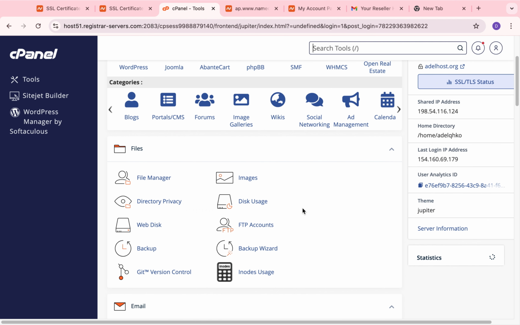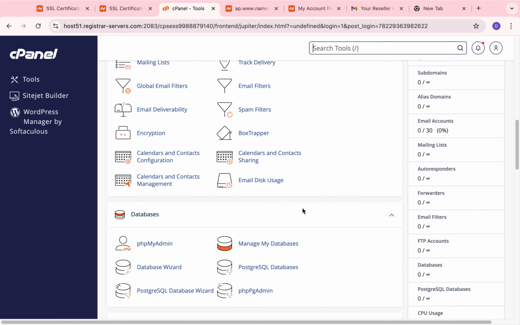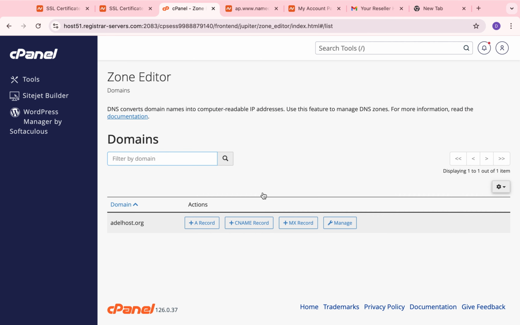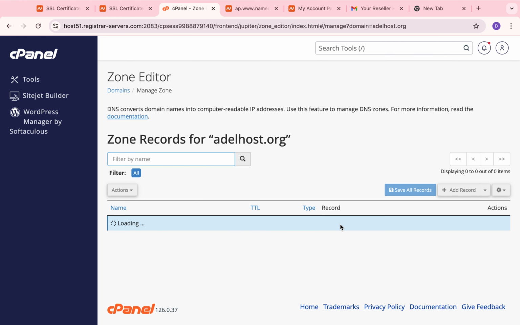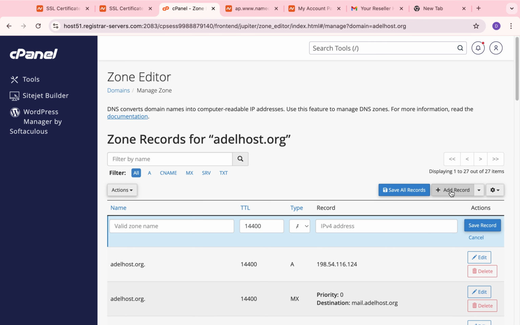Once you are logged in, to add the DNS records, navigate to Domains, then click on Zone Editor. Click Manage next to your domain, then select Add Records. For the record type, choose CNAME.